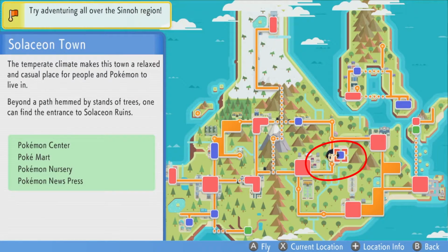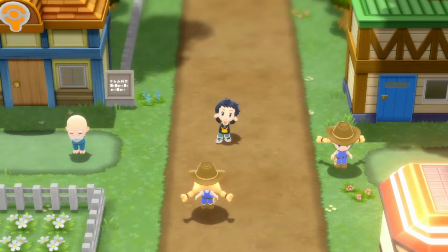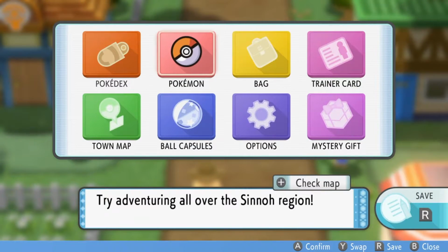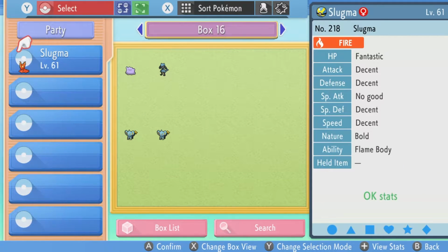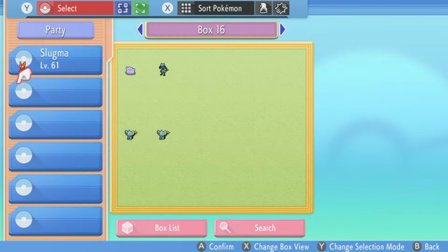And now to begin the breeding process, we're going to head over to Solaceon Town here, where the Pokemon Nursery is located, right over here. Alright, so before we begin breeding, we do have to do a little bit more setup. We're going to go into the Pokemon, and in our party, we're going to place the Slugma here that has Flame Body, so that when we collect the eggs, they will all land in these 5 spots.